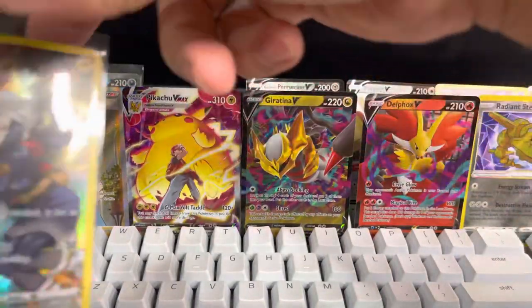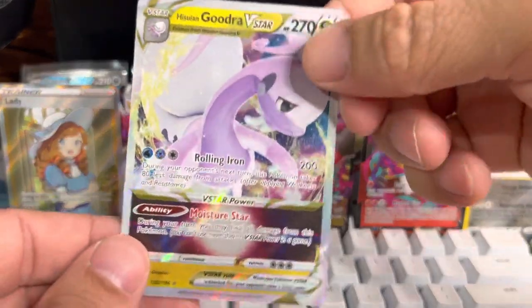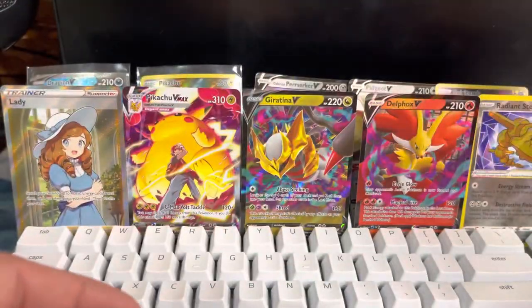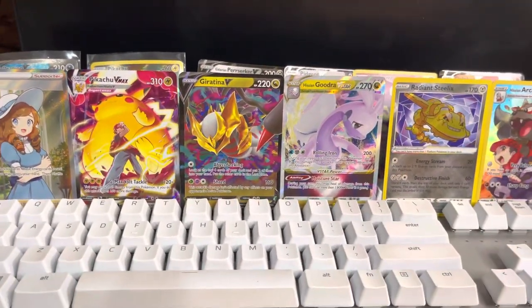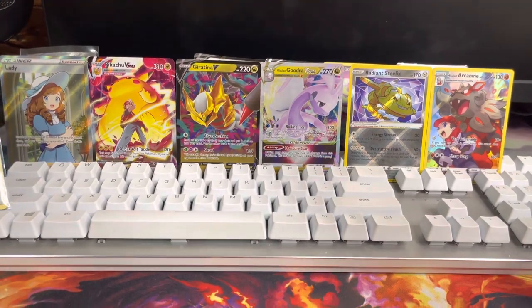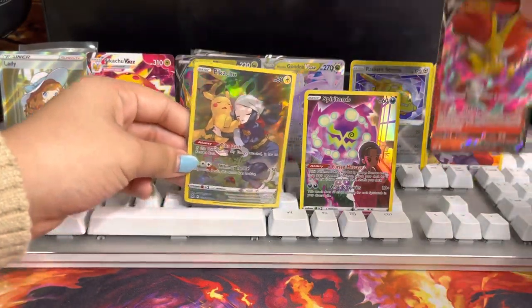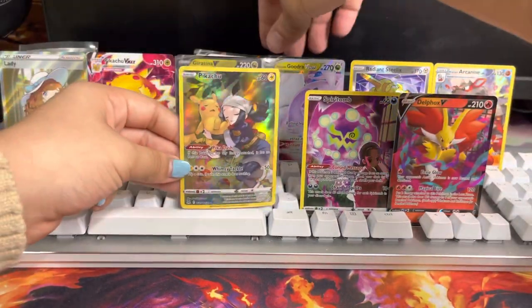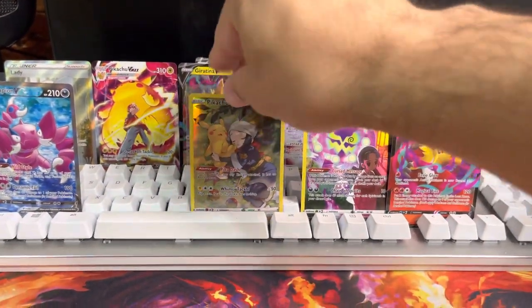There's also the Goodra V-Star. Yes. We cannot forget about the Goodra. He looks so sad. Let's put Delphox back here. Notable mention, but not important. Beautiful. Just want you to know. Also important card. Can you put it here and not cover? Oh, yeah, look, perfect. Now it's covering. Drapion. You gotta put them in sleeves.